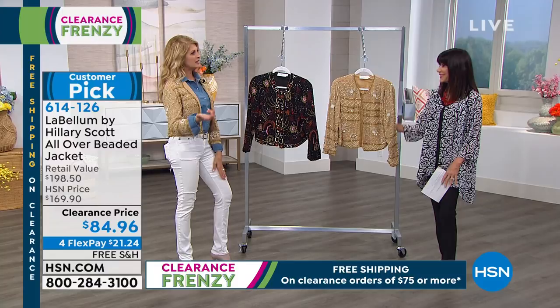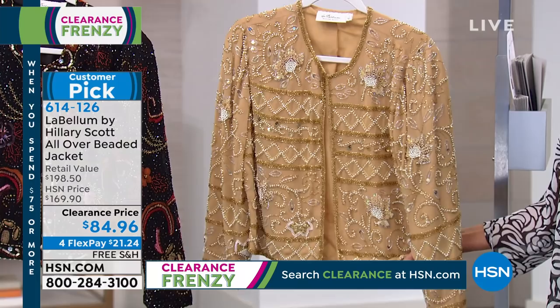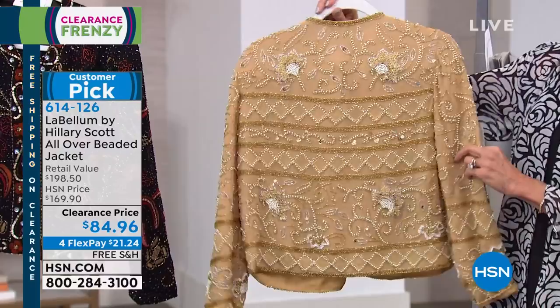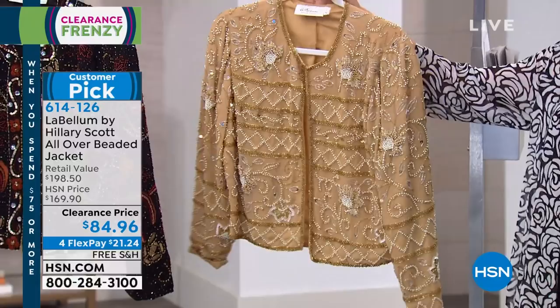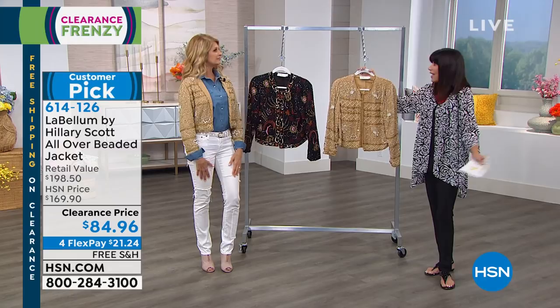Okay, so Hillary and I had a conversation before I came to Tampa. And I said, I love the jacket. I have this in my closet and have worn it to perform in. But not all of your fans and customers are performers. So how can I put something with it that they may have in their closet? So I just got my little white jeans and this denim jacket, and it's so fun. I love that you did that, because that is the truth. This jacket with a pair of jeans, whether they're white, indigo, anything you bought from Diane, will look great, because this is the star.